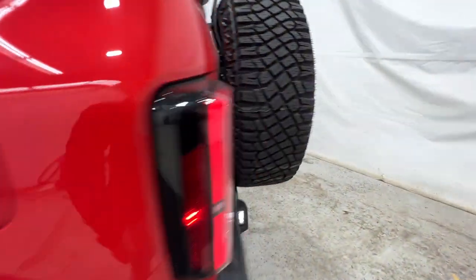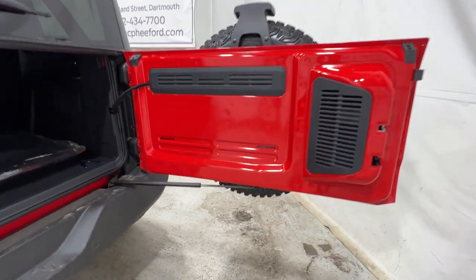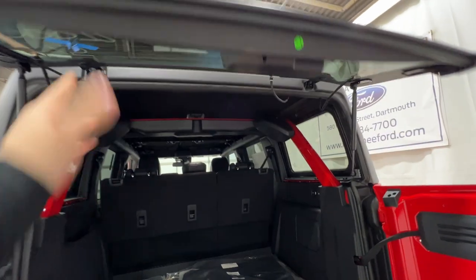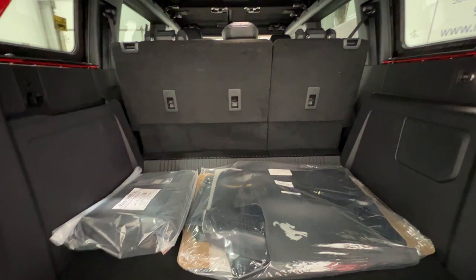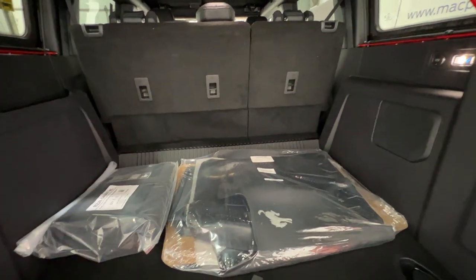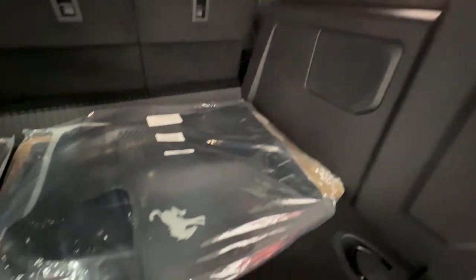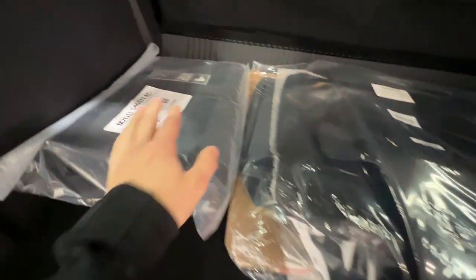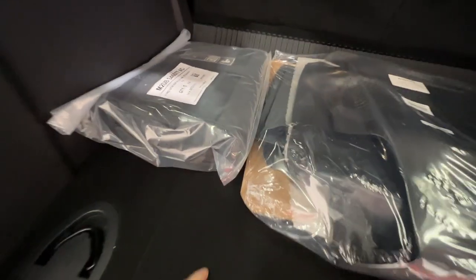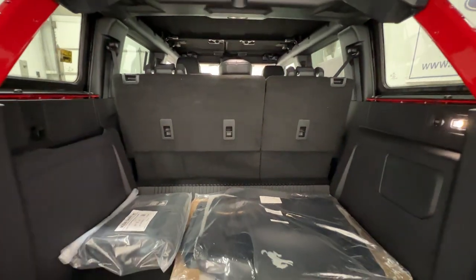But we'll come around to the trunk area. So we have the swing gate, which is the bottom section, and that will power its way open, and then the hard top just flips open like that, super easy. And with the four-door, you do get a lot more space in the trunk area compared to the two-door. This is where you gain most of your space, is the trunk. This one has the subwoofer here on the right side for the Bang & Olufsen sound system, rubber floor mats, and also the roof panel storage, which actually comes as standard as well. Additional storage underneath with the tire changing kit, and those rear seats do fold down as well.